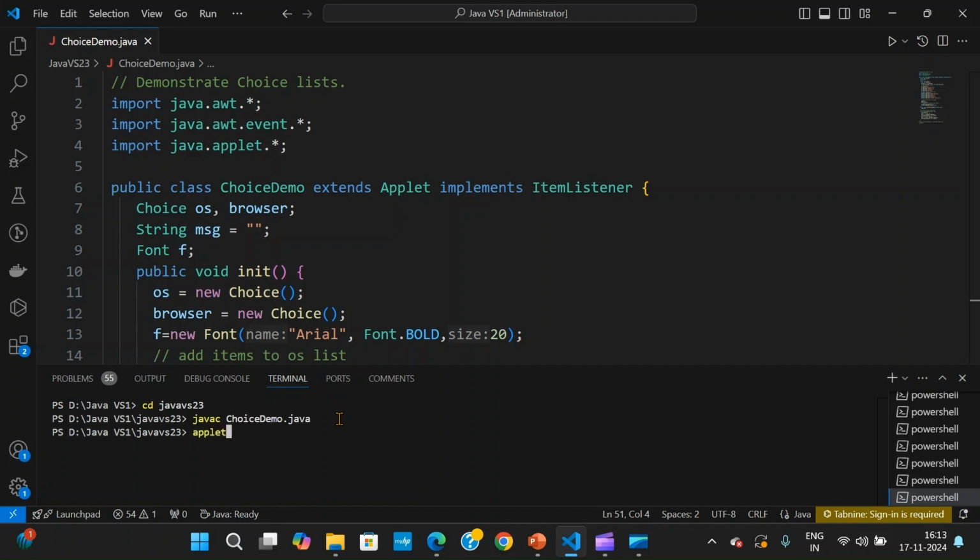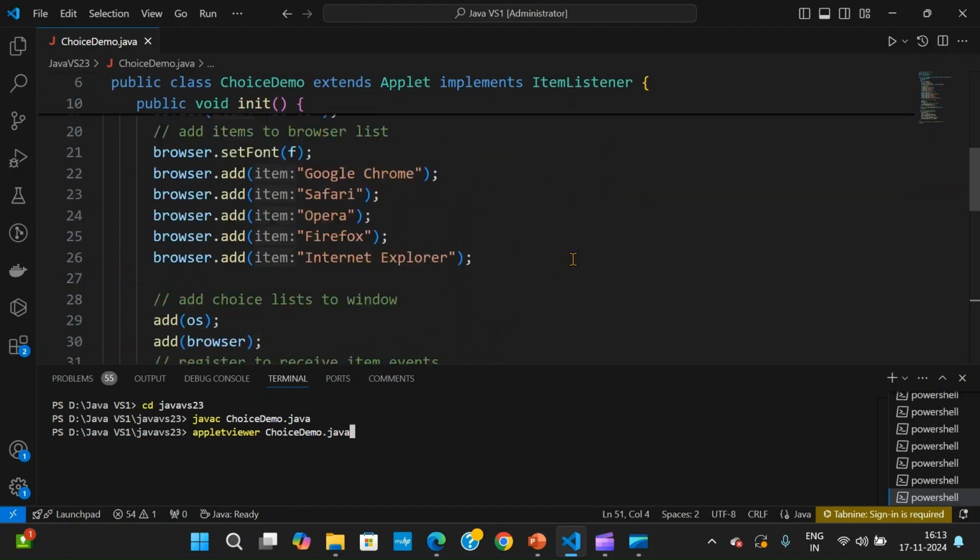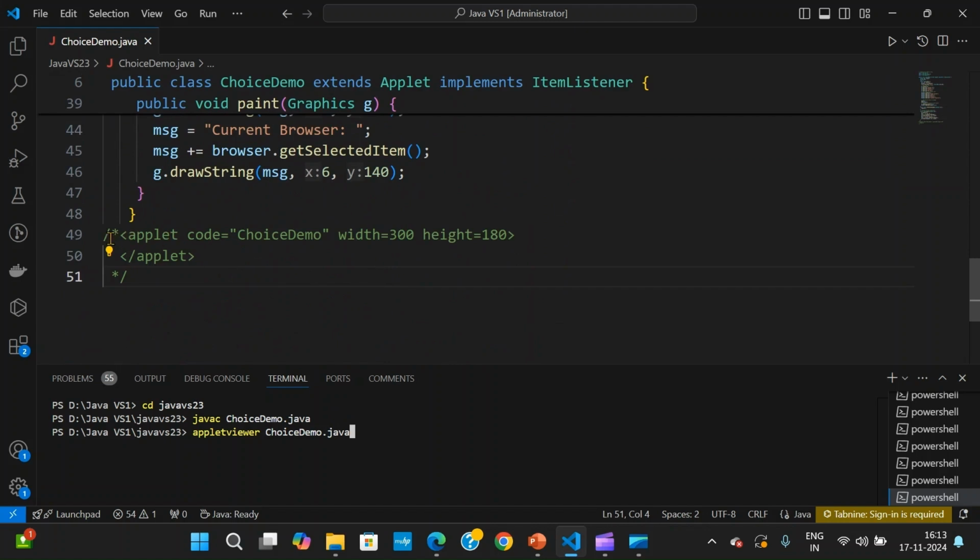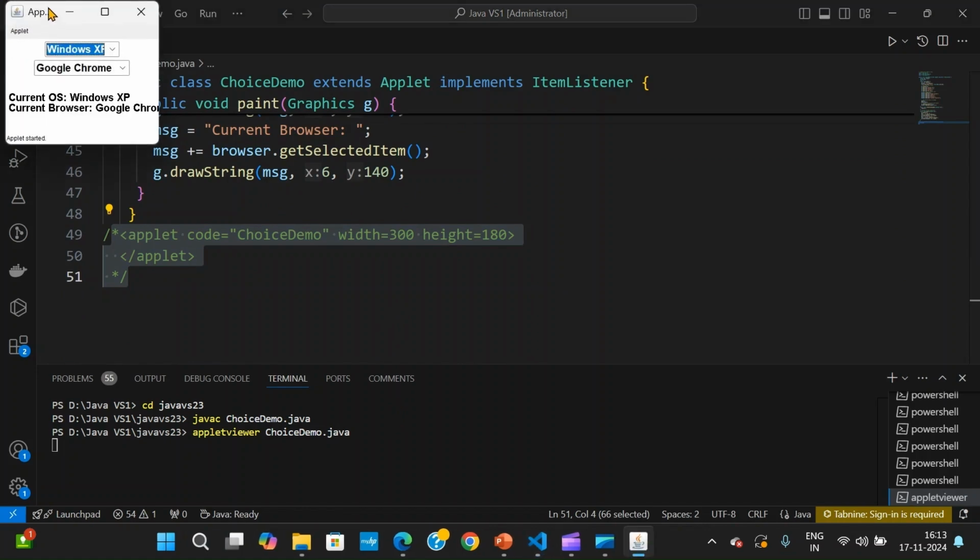Then you go for appletviewer, that is an exe file. Then the same ChoiceDemo.java you need to put, because it will read the applet tag from the source file. Then you press enter. Now here you can see one window has appeared.